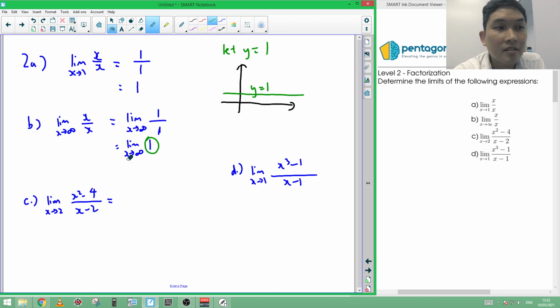And now the question is, as x increases towards infinity, what is going to be the value of y? Remember we did x equals 1, x equals 2, x equals 10, and so forth. What happens when we say approach infinity? What is going to be the y value? You can be sure about it. It's going to be 1, because y equals 1 is a constant. The value doesn't change. That's why we call it a constant. It's going to be 1 forever and ever.